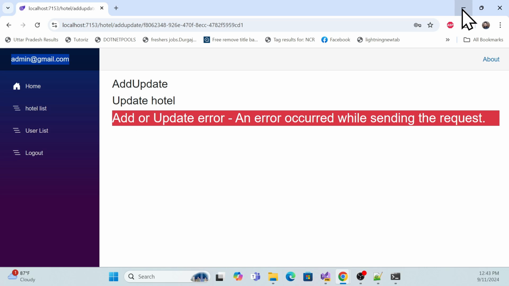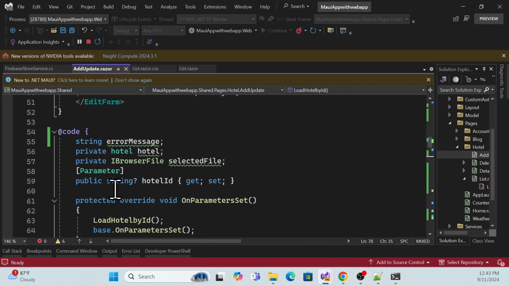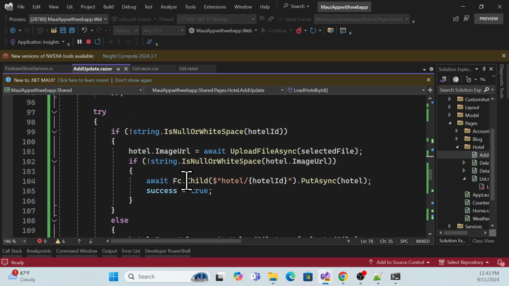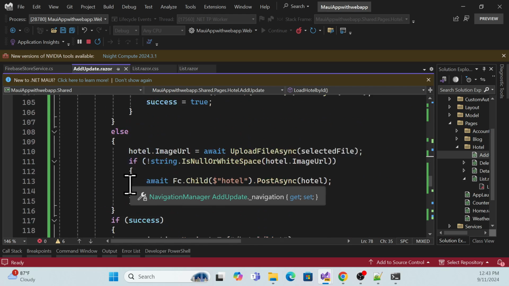So what is that error? Let me check it. Might be something is missing for the update, but it is not an authentication error, right? There is no 401 error, it is just an implementation error. So what is that error? Let me quickly debug so that you can get an idea of how the flow is actually working.